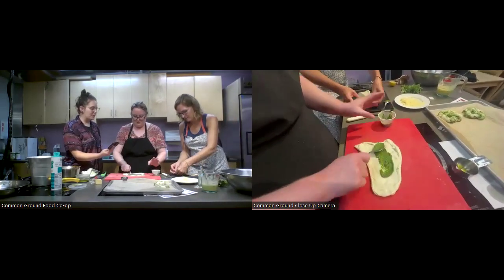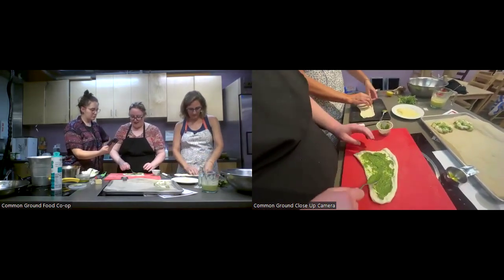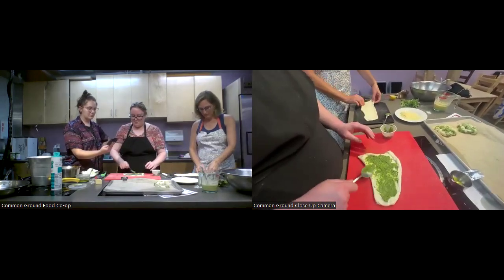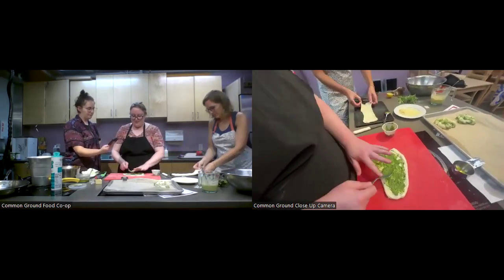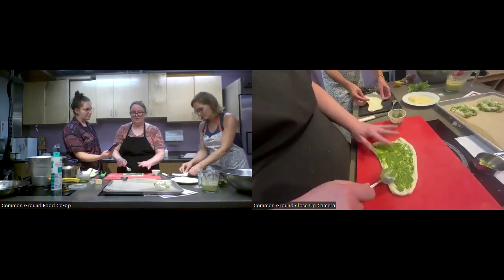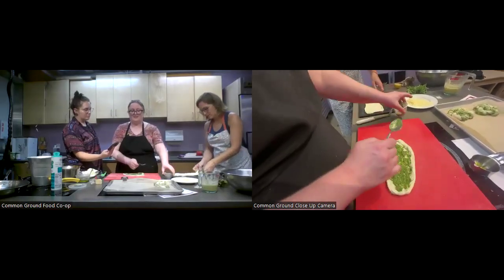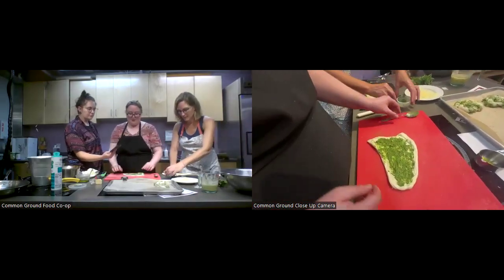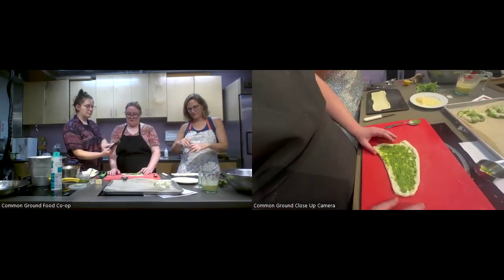Veronica asked, can we use a rolling pin? Yeah, you can. I honestly recommend just doing it with your hands because it's so sticky. And you don't really need any flour for this. So if it was me, I would say try it with your hands because they're so small. The rolling pin might stick, or the dough might stick to the rolling pin. But you could, if that makes you more comfortable, definitely.